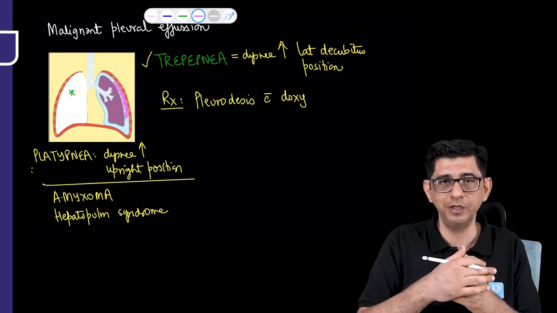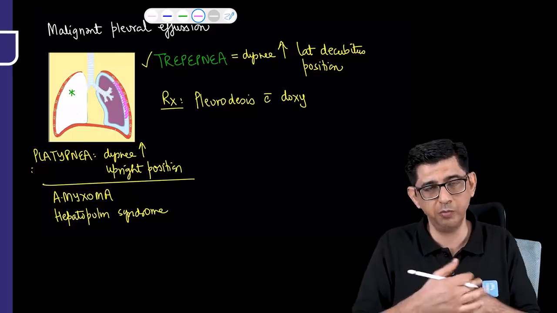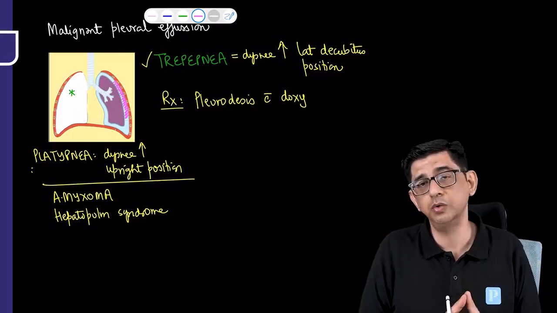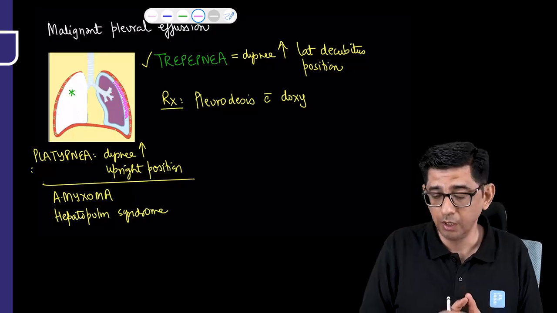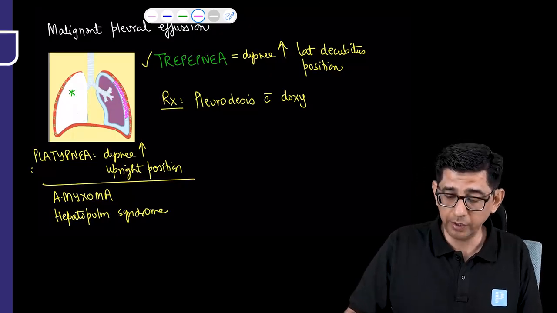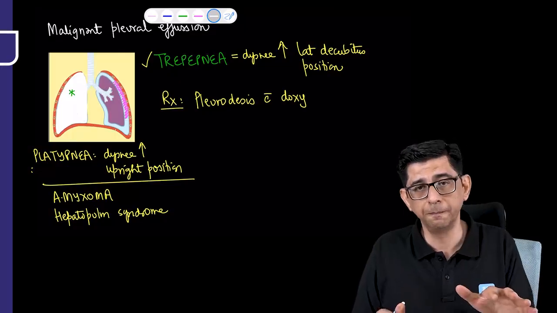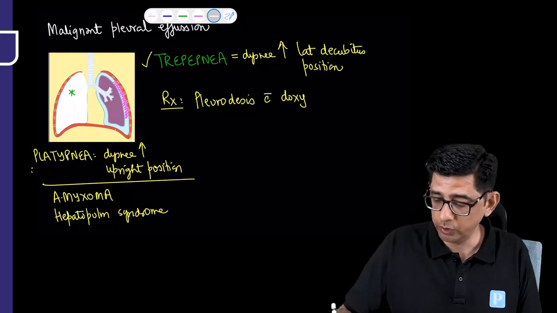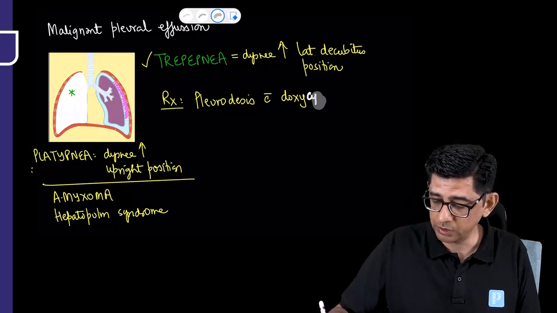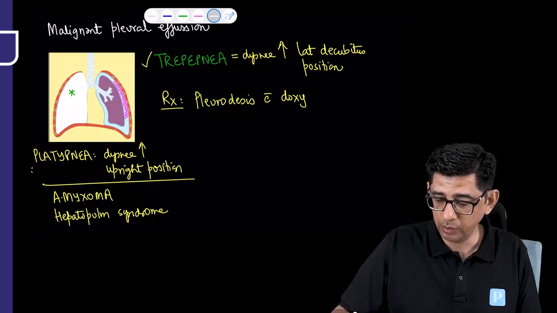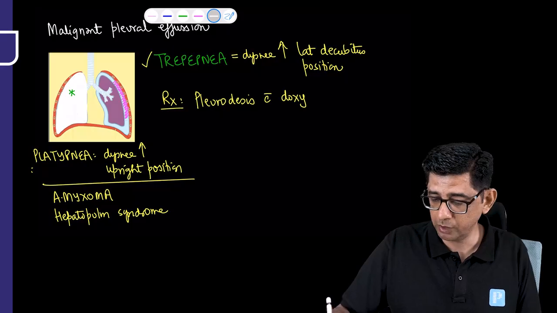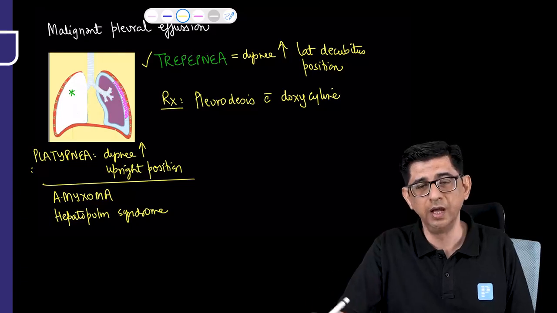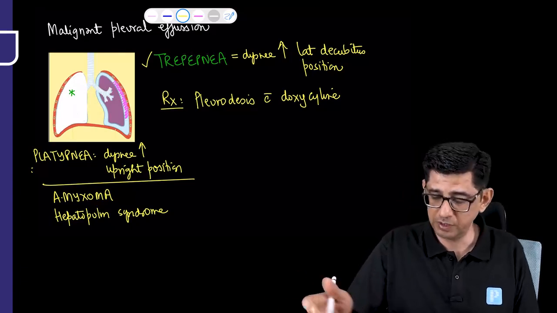Earlier I was breaking adhesions, no? In loculated empyema, I was breaking adhesions. Now I'm saying I'm deliberately causing adhesions to develop between the two layers of the pleura. The objective of mine is to obliterate the space, because if the space is gone, the fluid can't come back. So pleurodesis with doxycycline. Pleurodesis with doxycycline is one of the important approaches that can be used for management of these patients. Doxycycline would be acting as a sclerosing agent and would contribute to this.